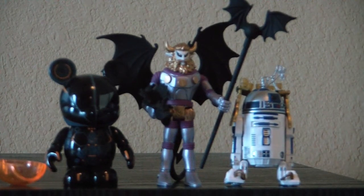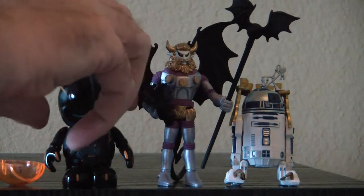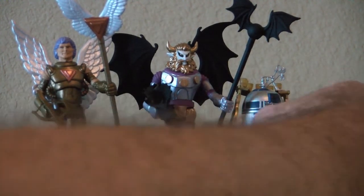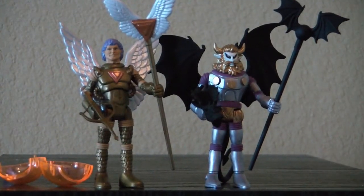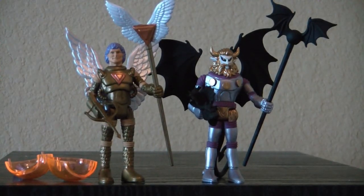Okay, now one interesting thing I just kind of picked up on, and it was just when I was kind of displaying him and looking at him. He is kind of quite a contrast to Commander Comet. It's like one is an angel, one is a devil. So they display very well together. In fact, you could make one the bad guy, one the good guy. They're almost opposite. It's really interesting.